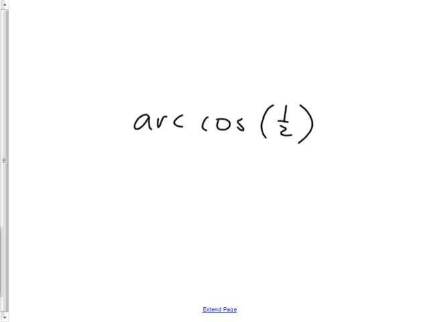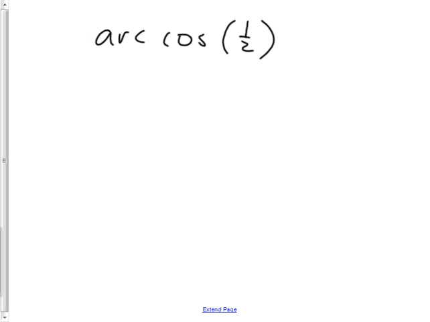Okay, today is 4.7.2, and I'm going to start with a review of 4.7.1, which was all about inverse trig. And it's been a weekend, so I know you very well could have forgotten how to do this stuff. But I asked a question on Get It, and it said this: arc cosine of 1/9.